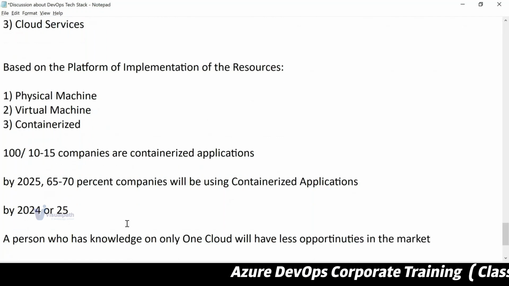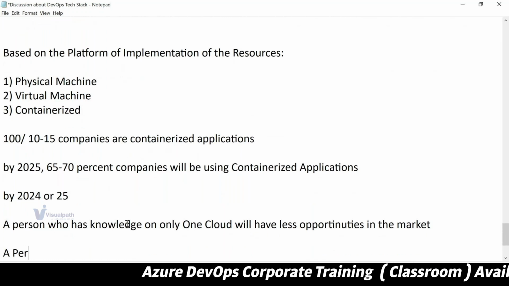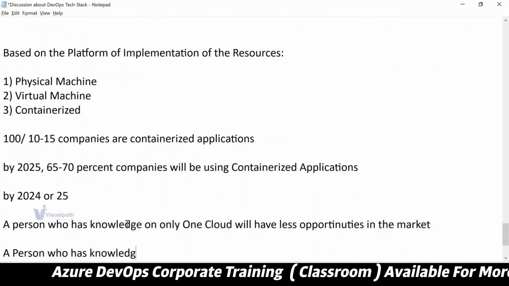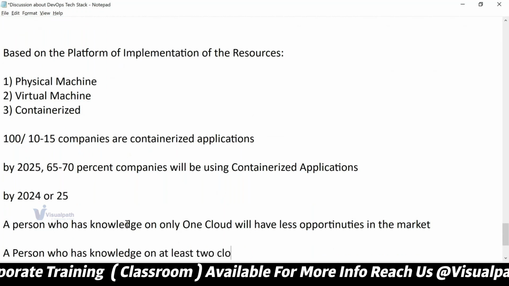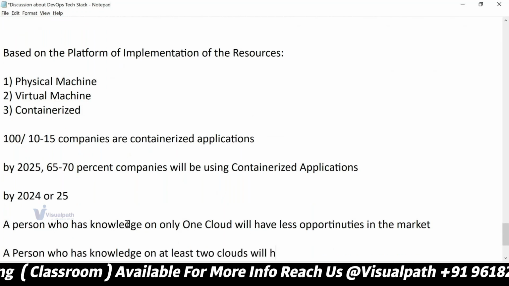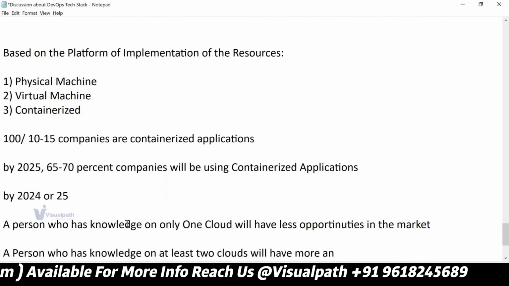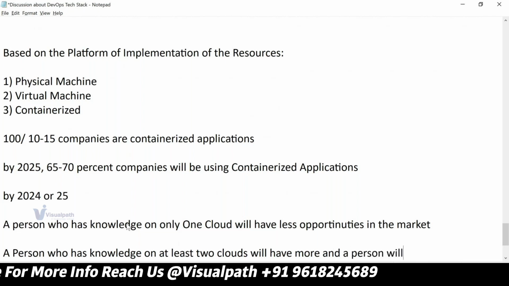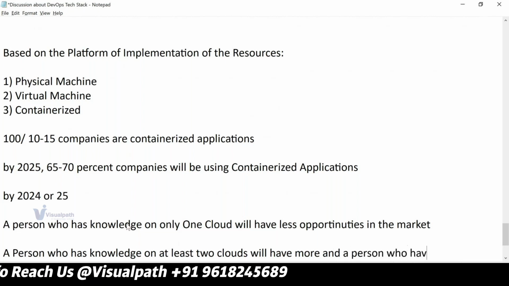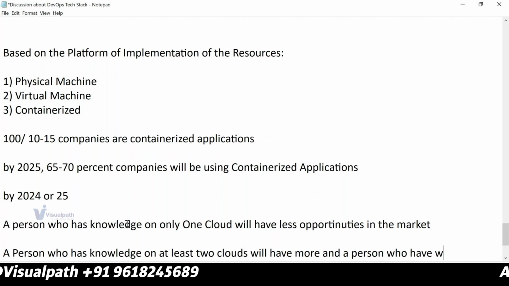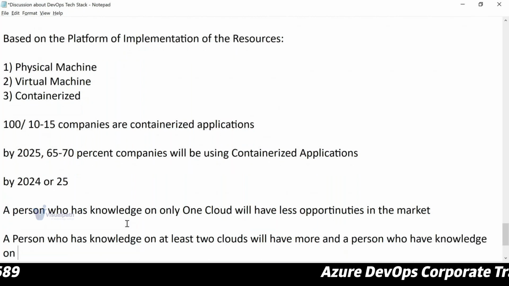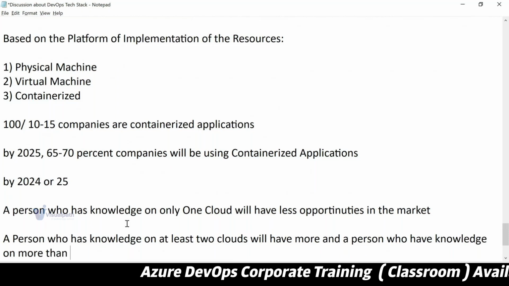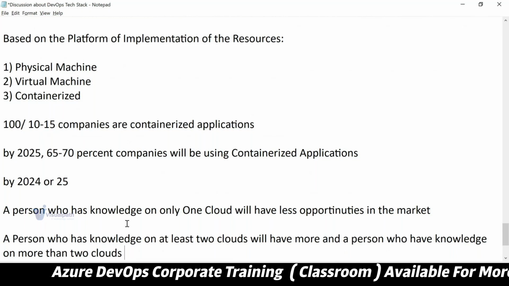A person who has knowledge on at least two clouds will have more, and a person who has knowledge on multiple clouds, that means more than two clouds, will grab the opportunities.